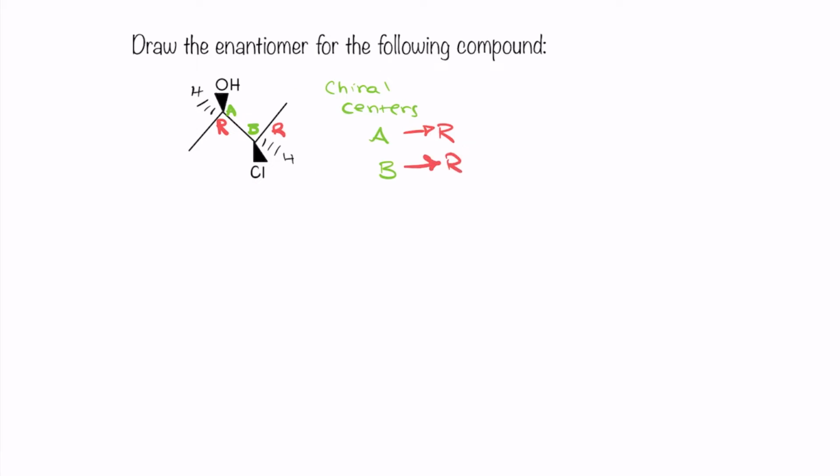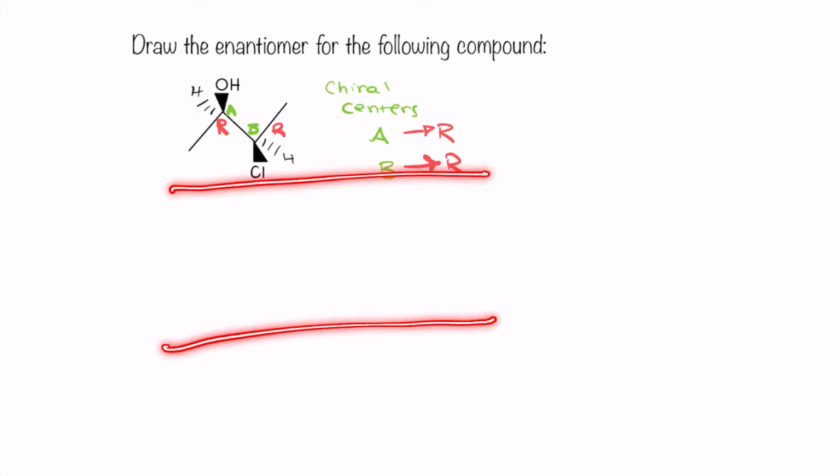And so we see here that both these chiral centers are going to have R configuration. Now, what does that mean about its enantiomer? Remember that I told you that an enantiomer has the same connectivity, although its rotation about the chiral centers is exactly the opposite? So if over here my chiral centers are RR, my enantiomer must have chiral centers that are SS. So I have to make sure that when I draw my enantiomer, I draw it with both chiral centers having an S configuration.